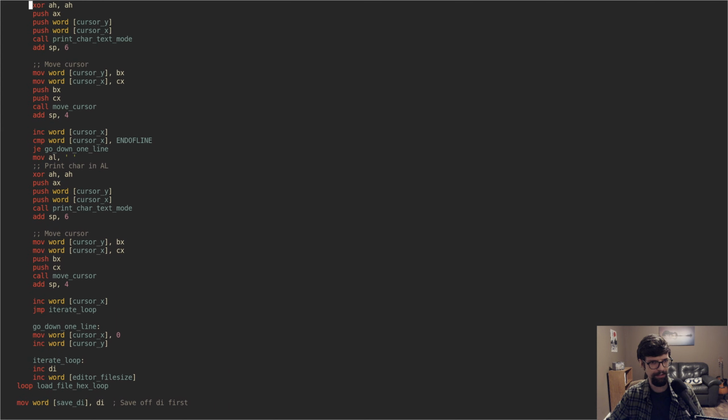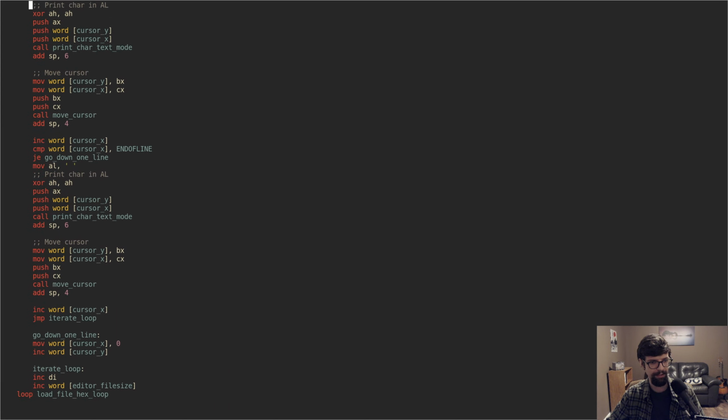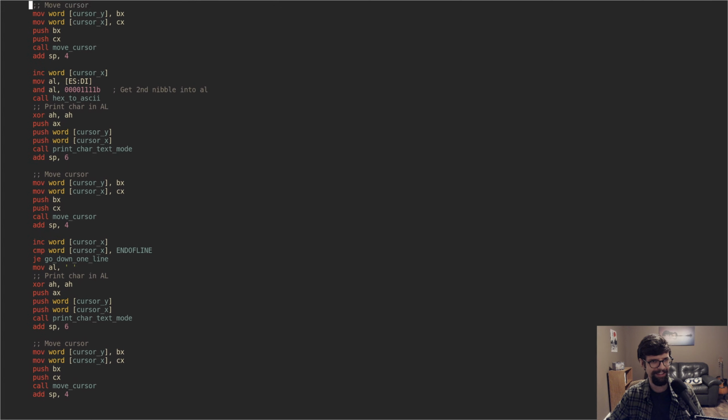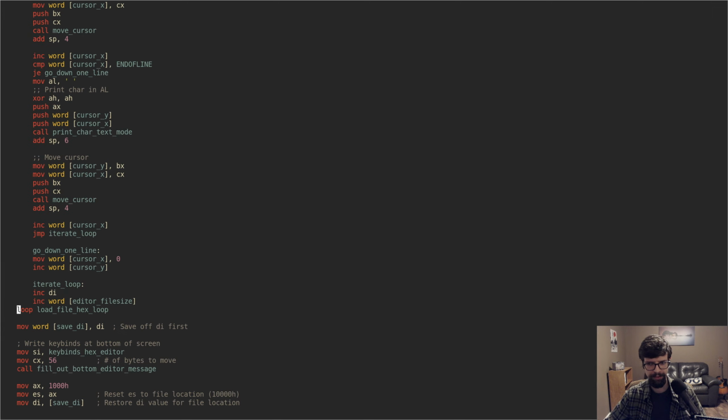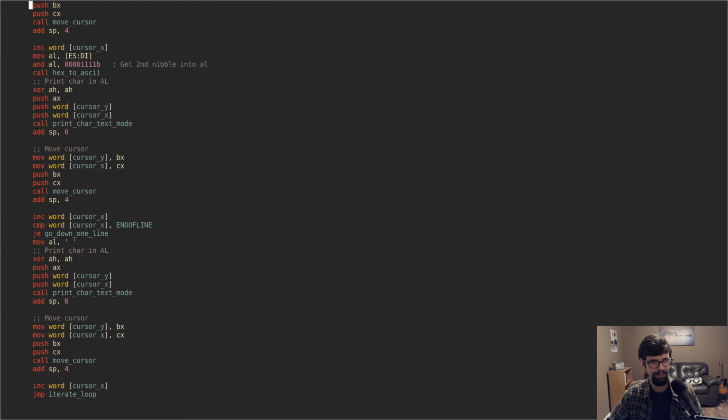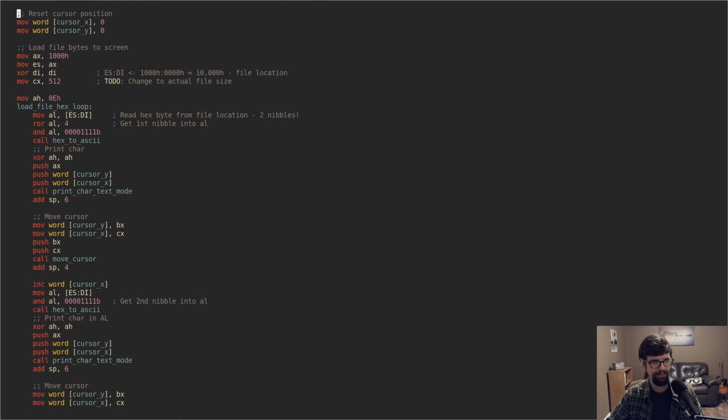Relative jump out of range. So since I added all my crap in there, it's now too far up here. The relative jump is too far. I wonder if making it a normal jump would be okay. Because it's loop, so it would be, oh, well, CX is being changed with the loop instruction anyway. This was going to break regardless.